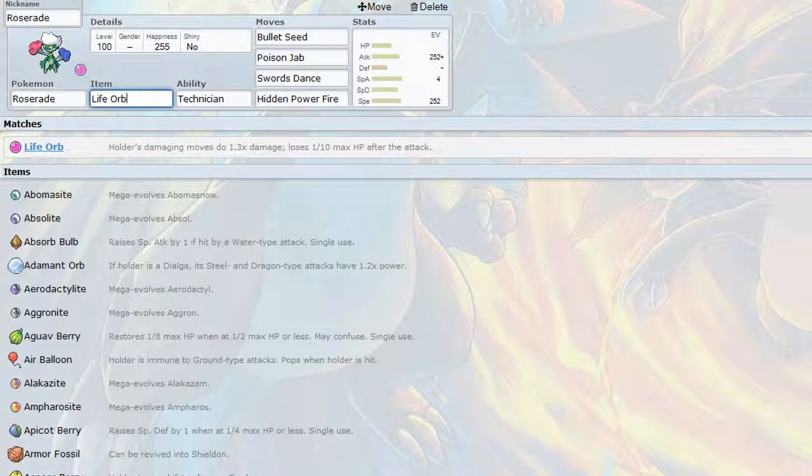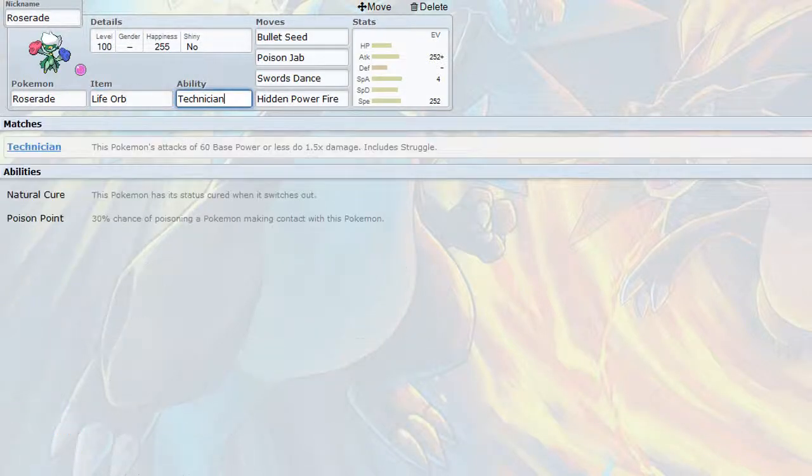But like I say, I like Life Orb because it works with a normal Roserade, so it works with this one. Then on the ability, you could use any one of these abilities if you wanted to. But Technician is pretty much the reason why this set came about in the first place. So Technician is obviously really good, and it works really well with this set. So yeah, onto the moves.